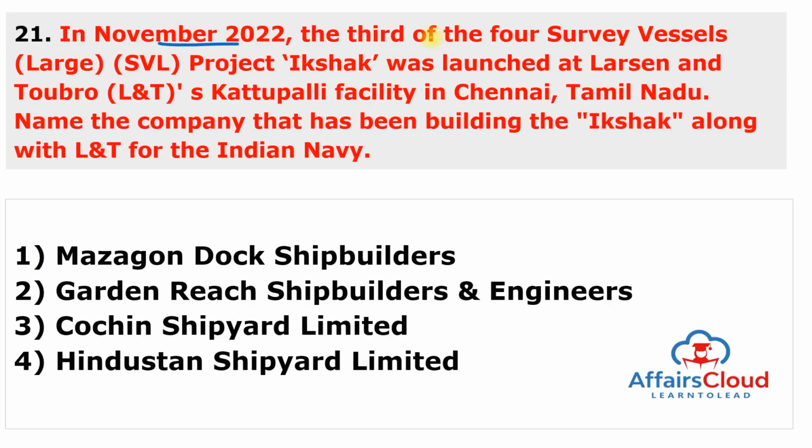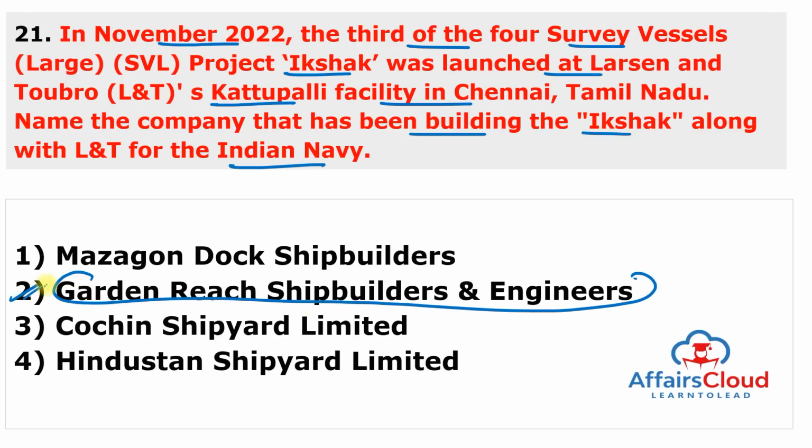Moving to next question. In November 2022, the third of the 4 survey vessel large Project Ikshak was launched at the Larsen and Toubro Kattupalli facility in Chennai, Tamil Nadu. Name the company that has been building the Ikshak along with the L&T for Indian Navy. And this company is Garden Reach Shipbuilders and Engineers. So answer of this question is second.